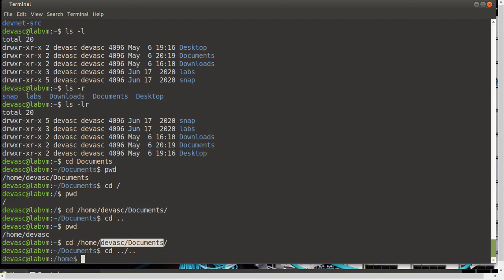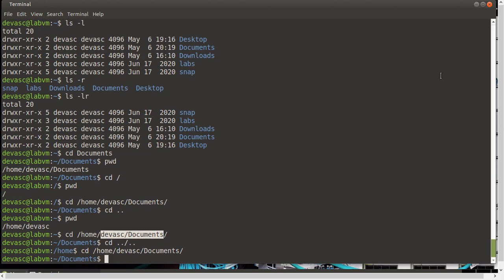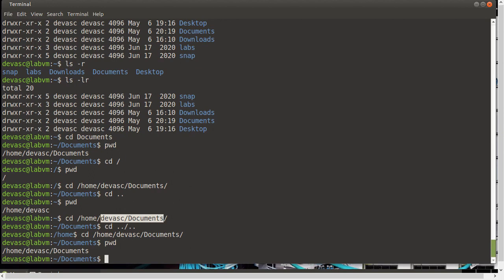I might be beating this one, I know, but I'm going to hit the up arrow again and go back to the documents directory. And we're going to go cd space ../../.. Now where are we going to end up if we do this? Where in the directory structure, hold on one second. Let's just double check. I always like to verify. I know where we're at, but I like people to see it. So we're in the home devask documents directory.